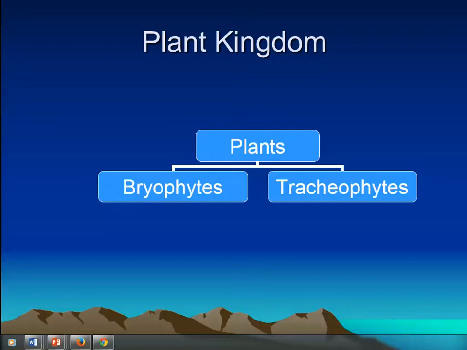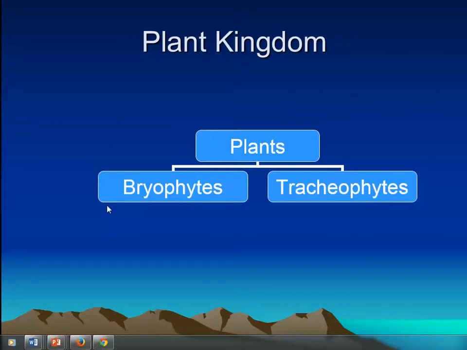Okay, welcome back everyone, and we'll continue with our introduction to the plant kingdom. So we'll go with the traditional classification system and group plants as either a bryophyte or a tracheophyte. Now, one thing that will be very helpful for you as we go through this unit is to learn some of the prefixes and suffixes, because this part is a little bit vocabulary rich.